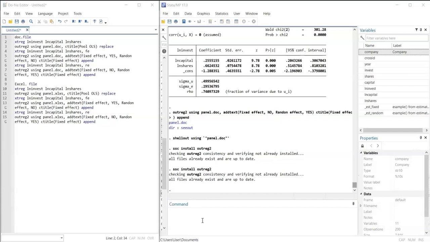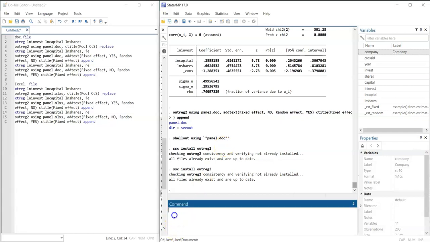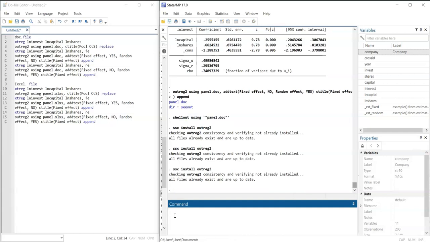Now, outreg2 allows you to make tables that are exportable in either document form or Excel format. Okay, without wasting much of our time, I'd like to demonstrate how to use this command. Outreg2 is a user written command and needs to be installed in Stata before you can use it. You type this code: ssc install outreg2, and then click enter. Make sure you are connected to the internet to be able to do this. All right, we have it all installed and we can start.